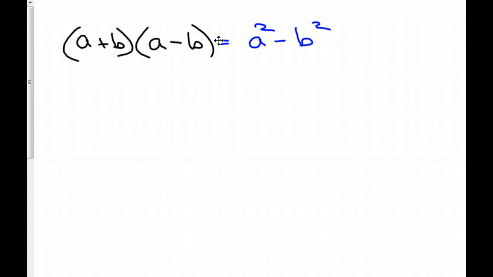If you have a two-part number that you multiply by its conjugate, you will get the first term squared, always minus the second term squared. Which means your O and I in FOIL disappear, and you don't have to use FOIL. You just square the first term, square the second, put a minus sign in there. That's the purpose of conjugates. It makes your life a lot easier.